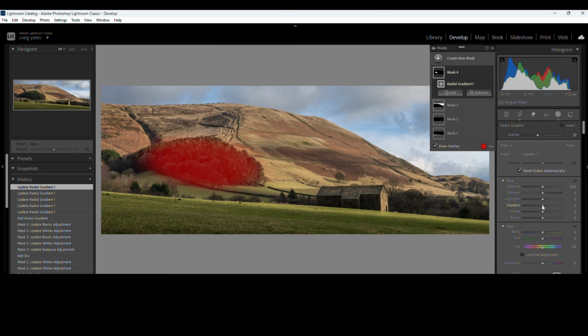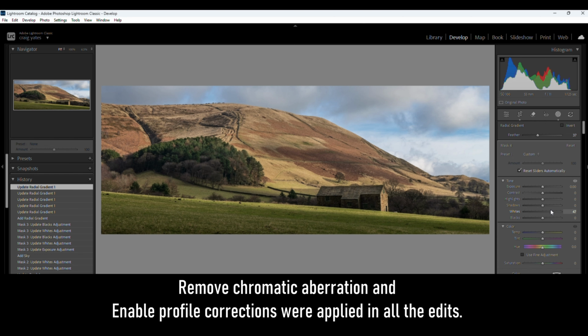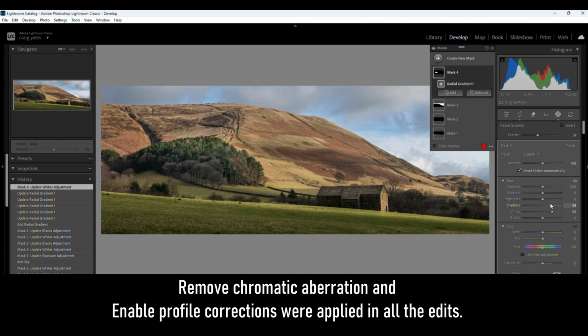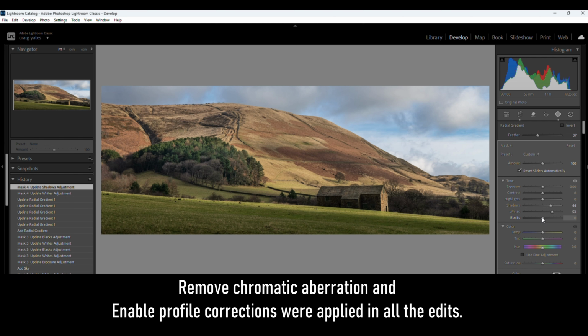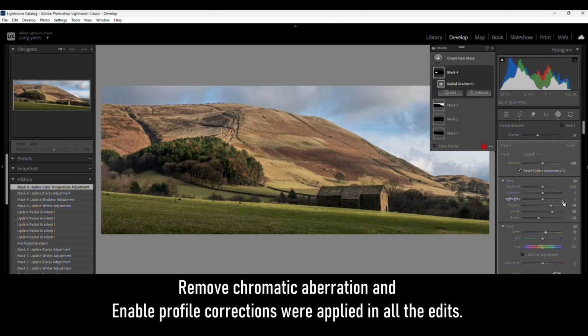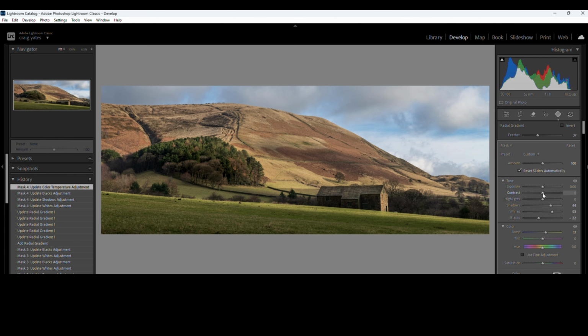Now let's increase the whites, the shadows. Let's just increase the colour temperature and make it a bit warmer. That looks a bit more natural. Let's put a bit of contrast in. We'll put 10 contrast into that.